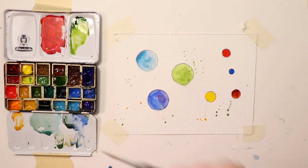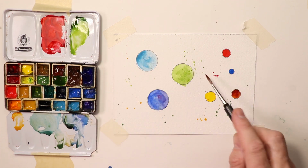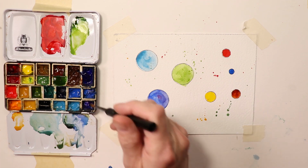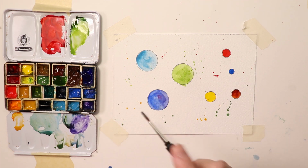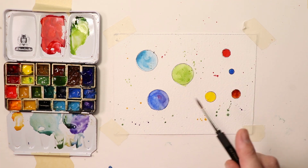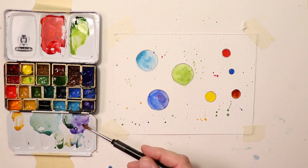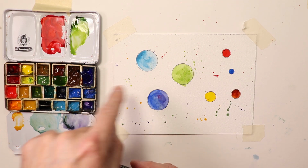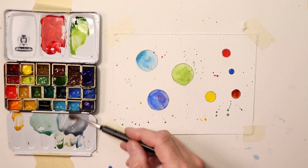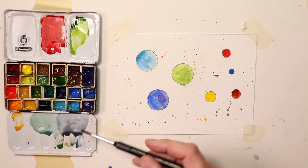This would be our time for practicing splashes. So we would have some red too. Some purple maybe. So we just mix a couple different color splashes. That's all. You can practice some, and you can do the splashes and spattering on a different page. I often do that. I'll try a different sheet of paper, but we're just going to leave these as they are.